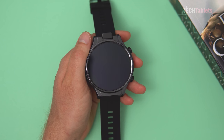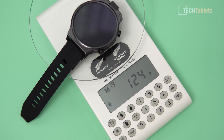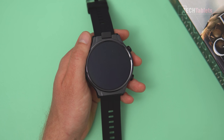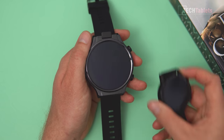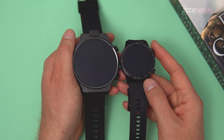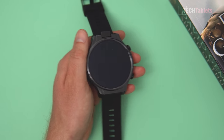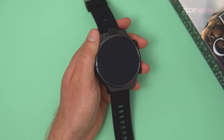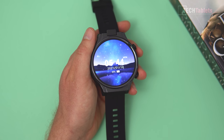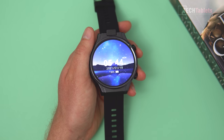The weight of it is also quite a bit too. So we are looking here at 124 grams. My other watches I do own, for example, the Magic Watch 2, that is 64 grams. And you can see the size difference. Look at just how big this is. And I'll show you the watch on my wrist soon, shortly. So you can see that it is, well, twice the size. Now, KOSPET do claim that this has the largest battery in a smartwatch, 1600 milliamp hours. And I happen to believe them because this thing just being so huge.